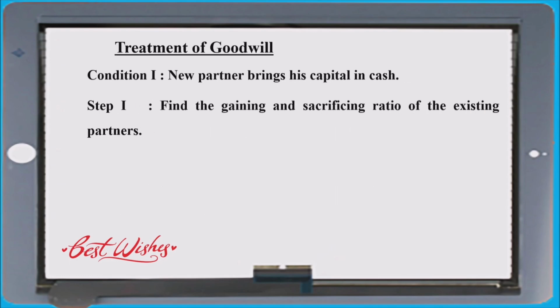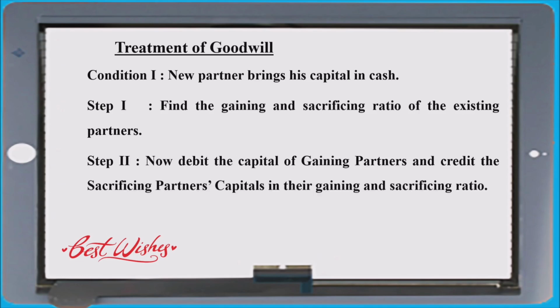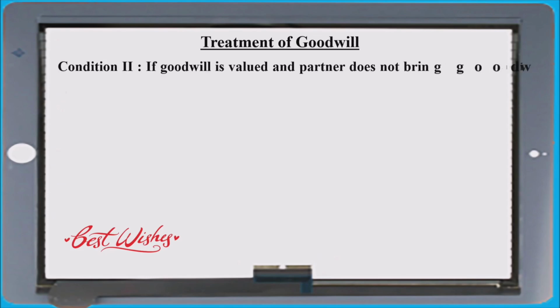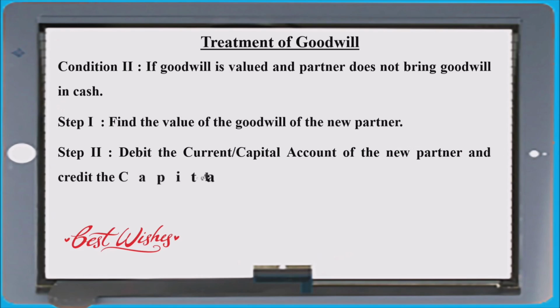The new partner will bring goodwill in the form of cash, and sometimes not bringing, but the first entry will be cash account debited to new partner's capital and premium for goodwill, and premium for goodwill will be shared in sacrificing ratio among the old partners. And if there is any goodwill not brought by the partner in cash, the entry will be new partner's current account debtor to, you know very well, sacrificing partners, the old partners. And when there is goodwill appearing in the firm, that will be written off only among the old partners. That will be old partners' capital to goodwill.